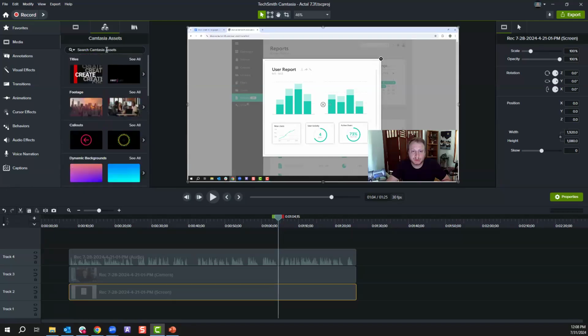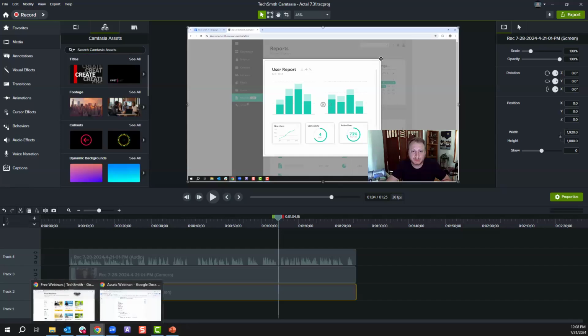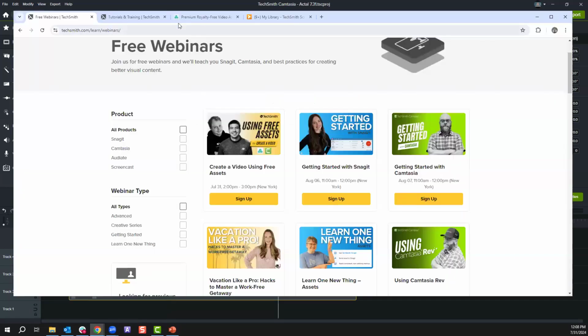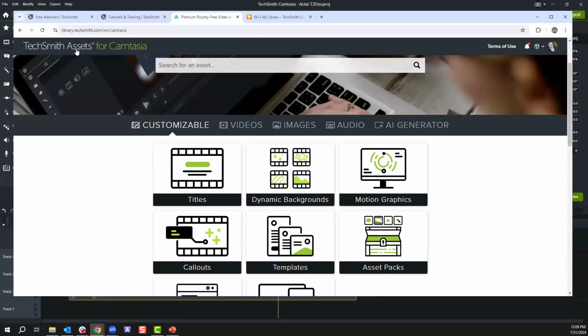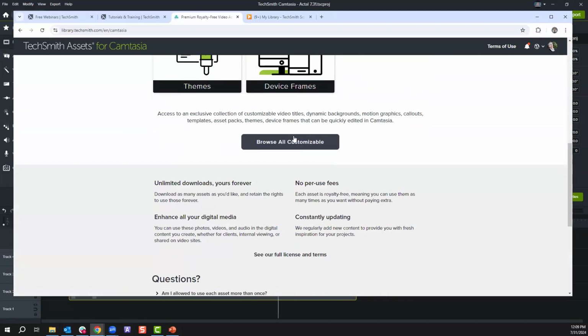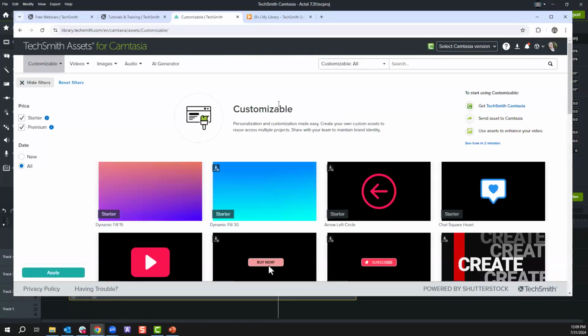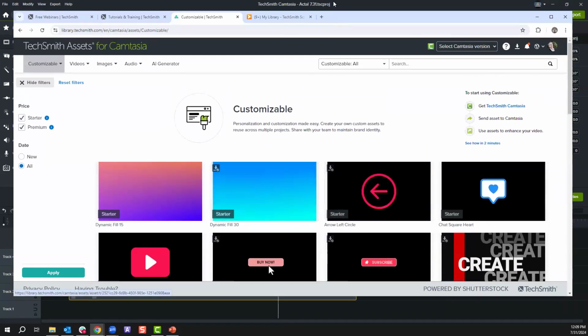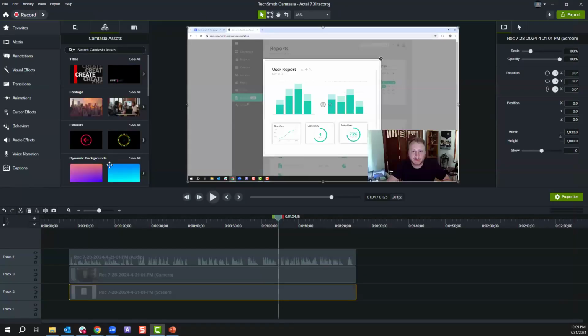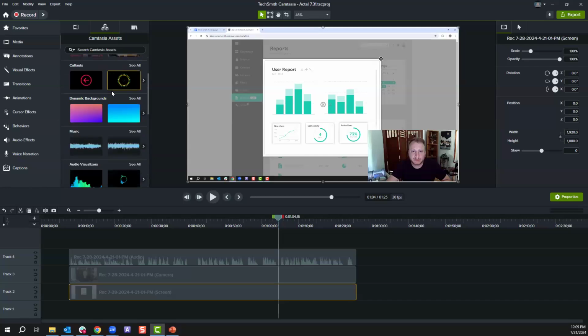You can access all of the assets in the asset tab right here, or you can go directly to library.techsmith.com, and you'll have the TechSmith assets for Camtasia. I'm just going to browse all the customizables first. To be clear, this is the web version of what this tab is in the Camtasia product itself.